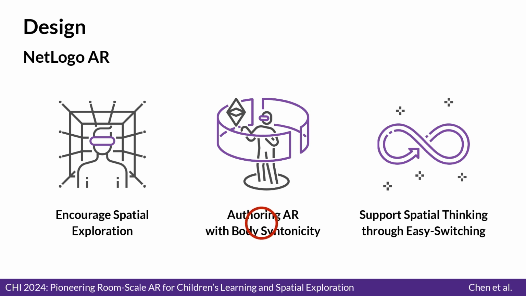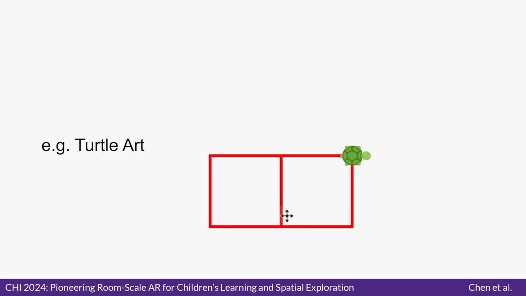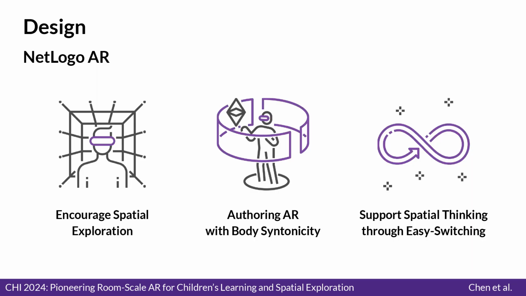Second, authoring spatial AR is known to be challenging. For children to author AR content, we leverage the idea of body synchronicity. We are inspired by the Logo language, where children position themselves as turtles and imagine how they move in the virtual space. We did the same thing here, but in the physical space.